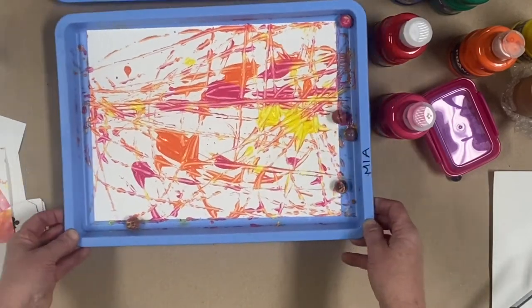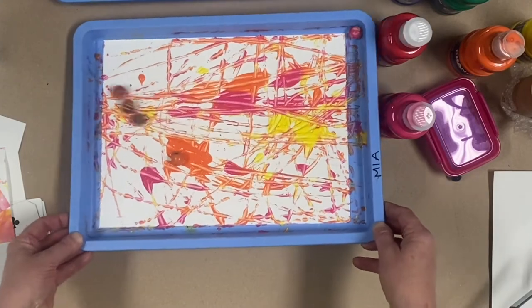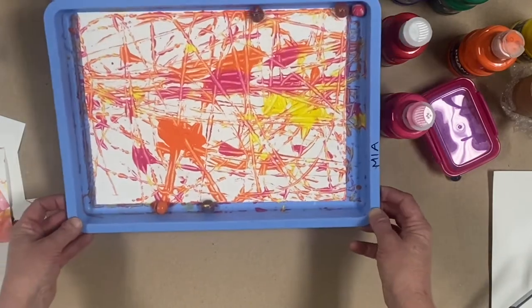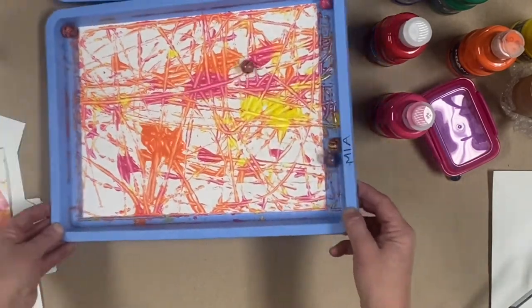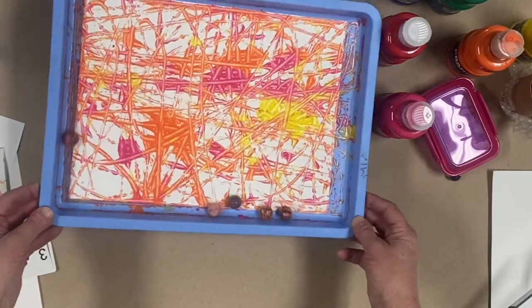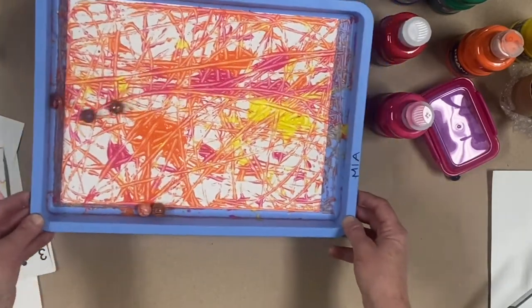because I always tell them, try and move your tray or your box so that your marbles roll through the globs of paint. Inevitably, you will find a marble on the floor that gets away. The more you roll these, the more intriguing they become. They are gorgeous. The kids love doing this.